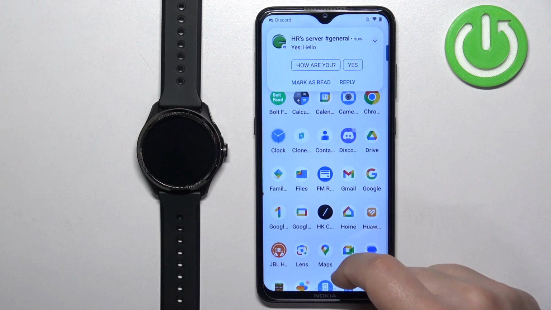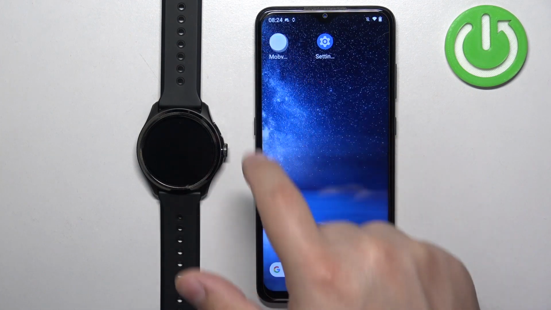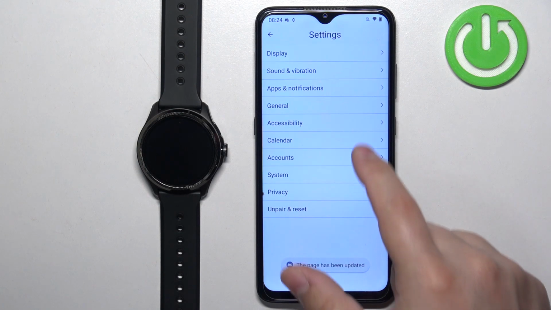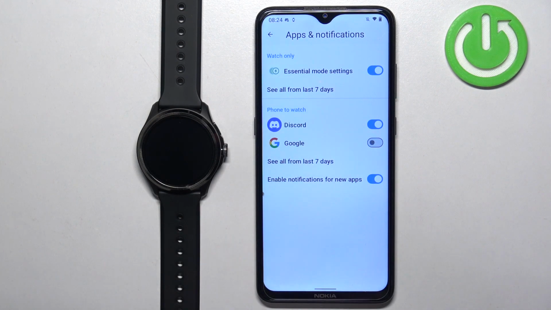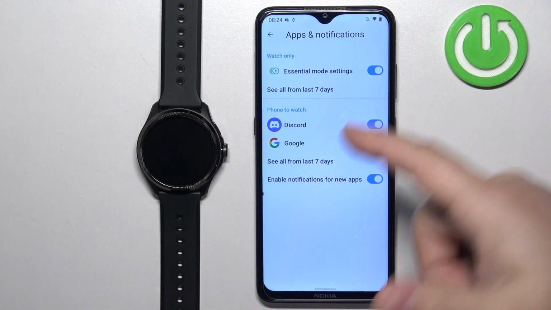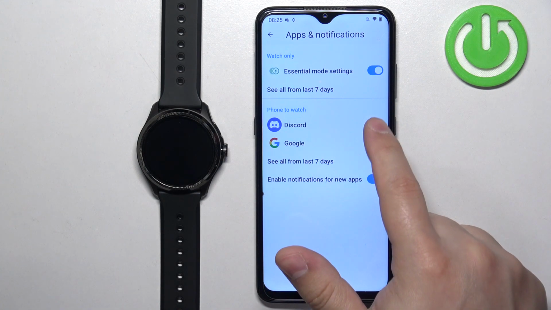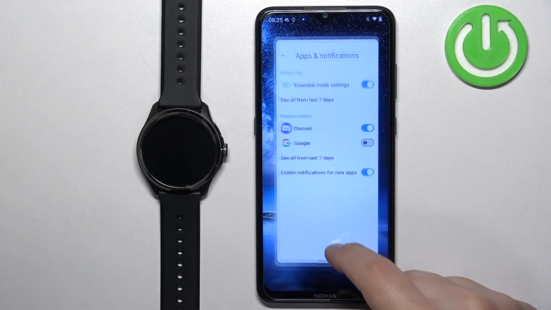Now when we go back to the MOBVOI Health application, tap on apps and notifications, we should see Discord here, as you can see, because like I said before, this list will fill in with the apps once you receive notification from them. And you can enable or disable the notifications for Discord if you want to see them on your watch or not. I'm gonna enable it and close the app.